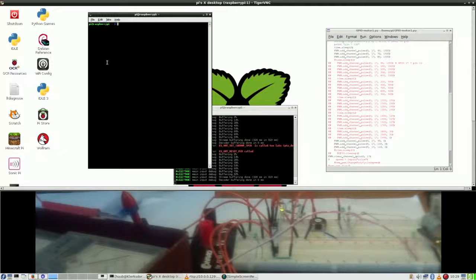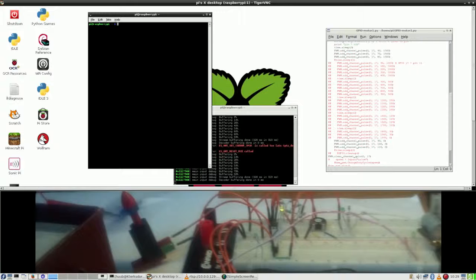Welcome to another video on my Raspberry Pi running Raspbian Linux, and as you can see, again trying to do pulse modulation with a camera that you can see with a propeller, not a big one, and I have to keep in mind that there's a few seconds delay in what I do and what you see on camera.